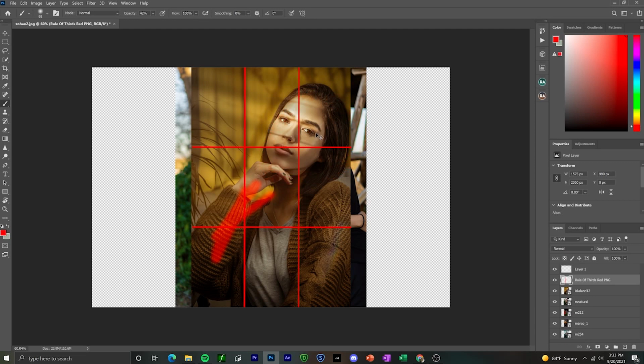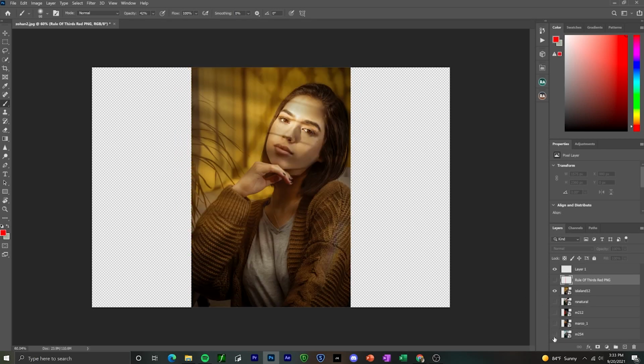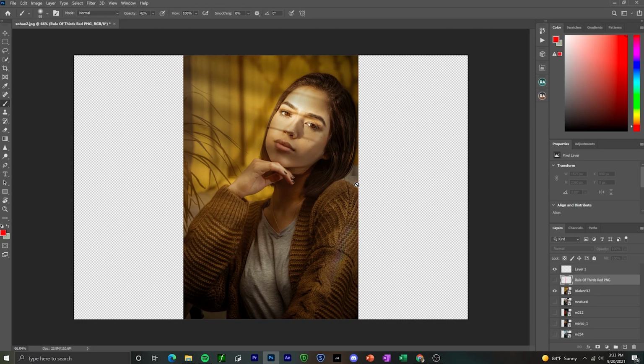I also added, I don't know if you could see, some window shades on her face. You can see a few of them. You can see some right here mostly. It's going to take off that rule of thirds. You can see it right there. But yeah, great image. Personally, not much I would change in this image.